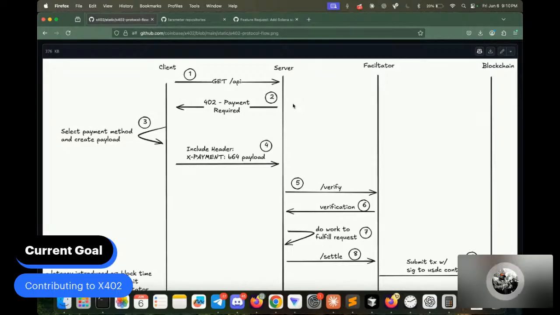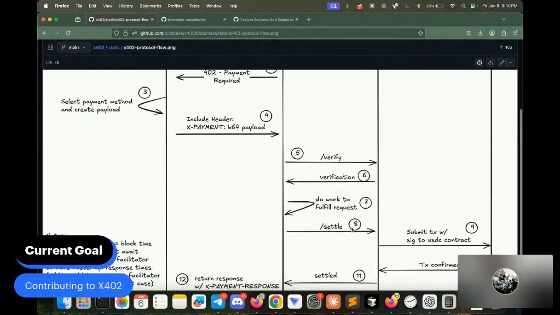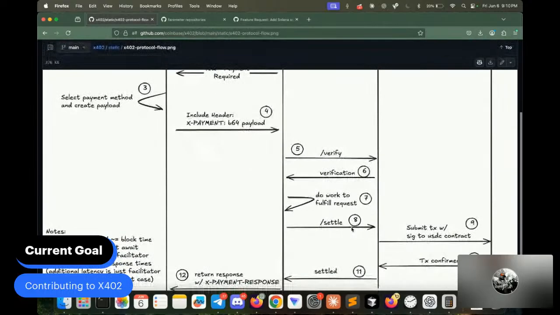Introspection, not broadcast yet. Introspection signing, comes back here, comes back here. It's settled. Confirmed.